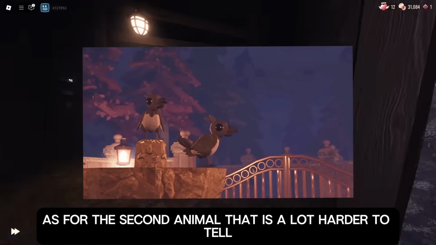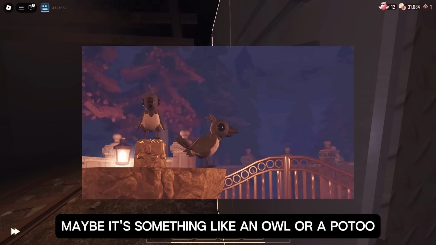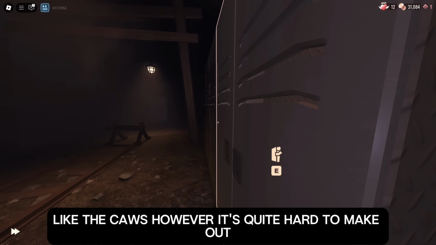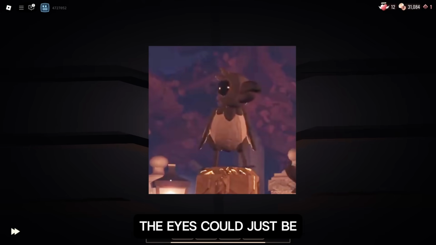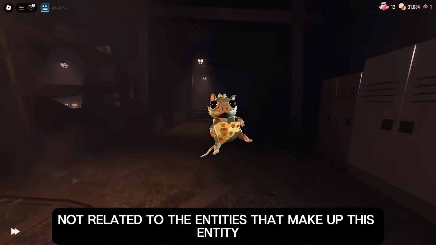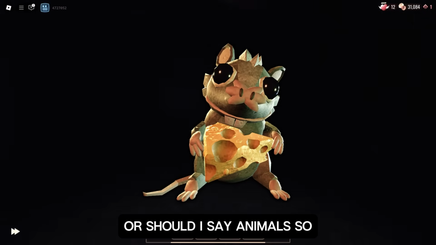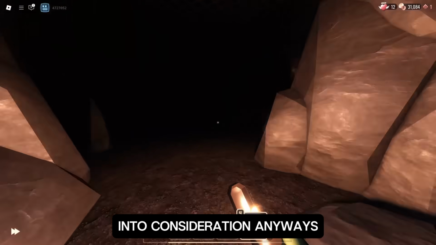As for the second animal, that is a lot harder to tell. Maybe it's something like an owl or a patoo, given how they both have giant eyes like the Caws. However, it's quite hard to make out. I'd also like to mention that similar to Louie, the eyes could just be not related to the entities that make up this entity. Or should I say animals. So that's also something that should be taken into consideration.